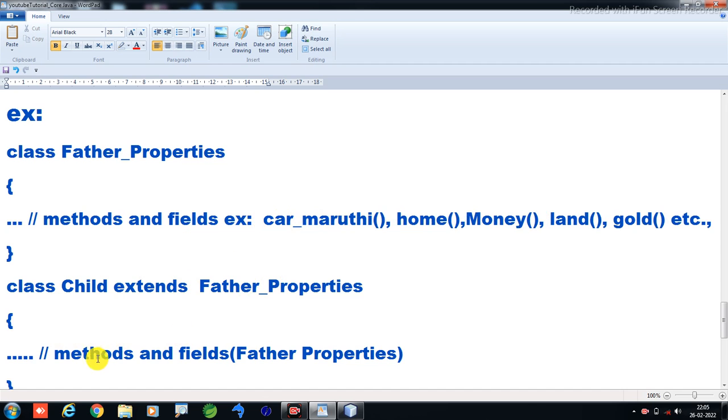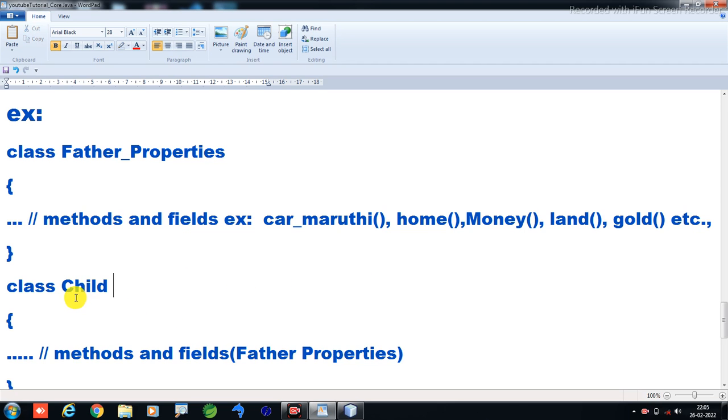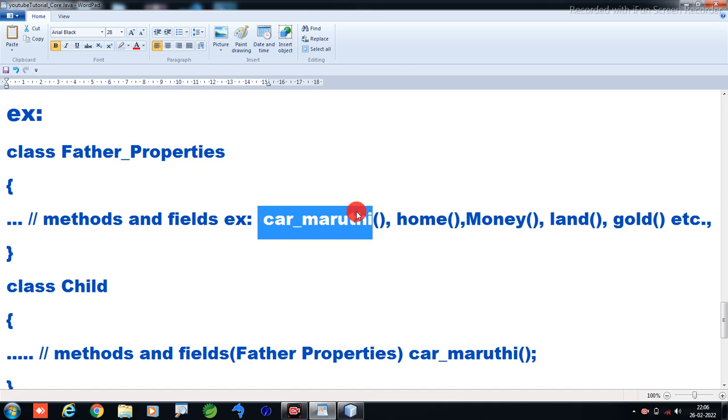But if I do not extend or inherit, I would have to create a separate class with separate methods, for example, car Maruti. But in Java, at runtime, the compiler will not understand which Maruti car belongs to whom, child or father.